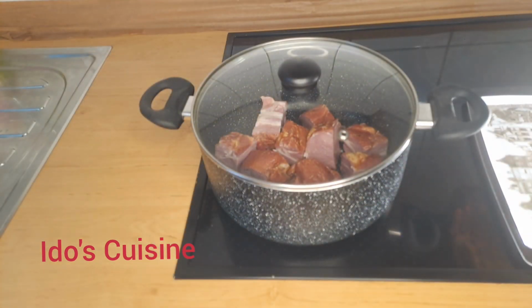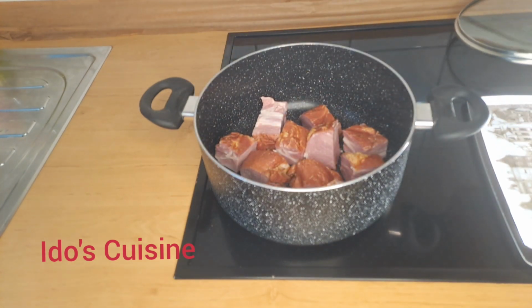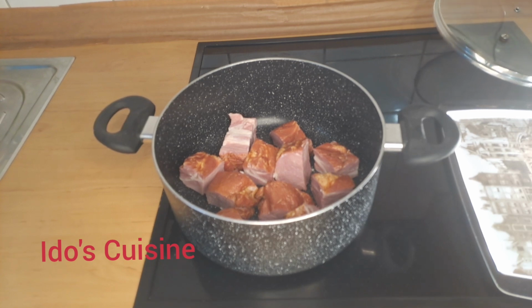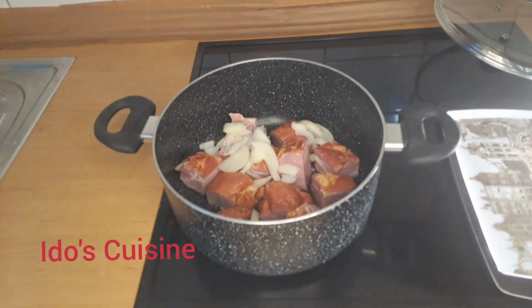So for my protein, I am using smoked beef. It takes this soup to another level, guys. The aroma, the taste, everything that will be infused in the soup. Very, very delicious. You can use any protein of your choice.